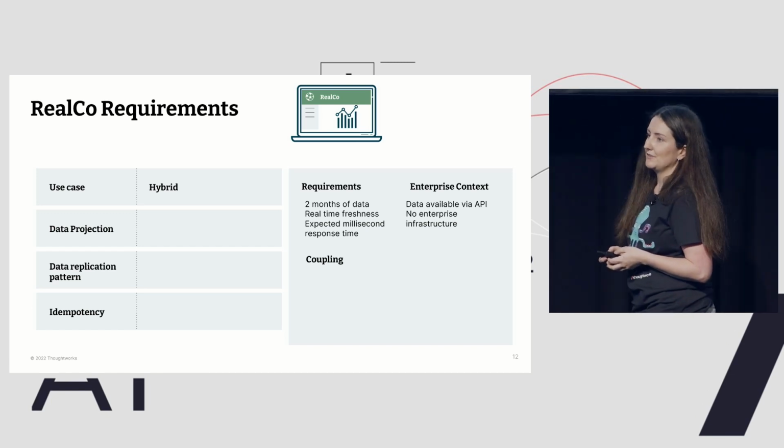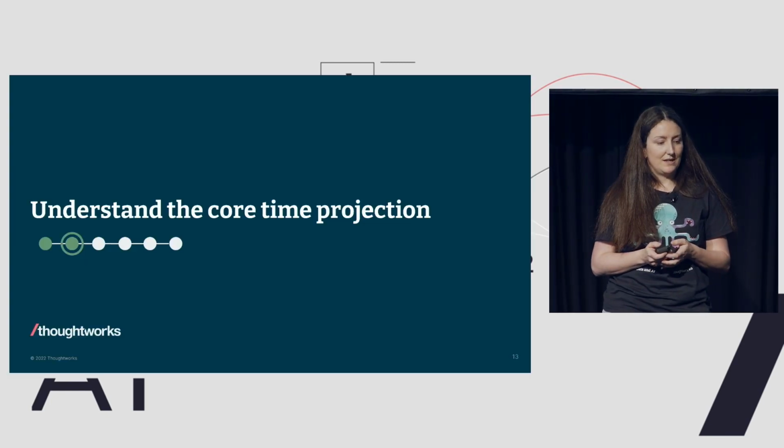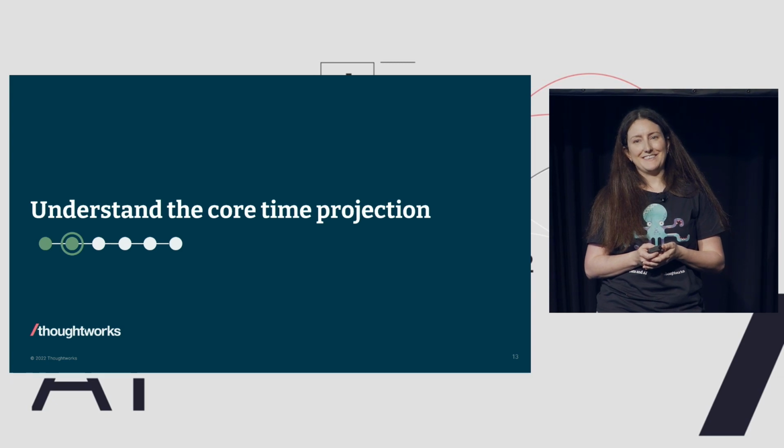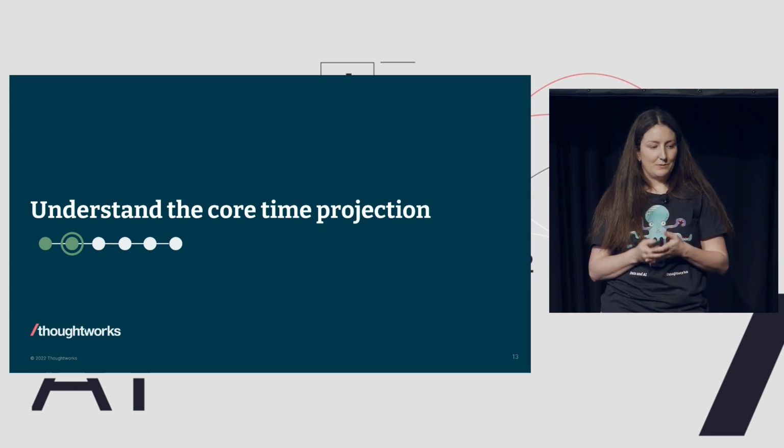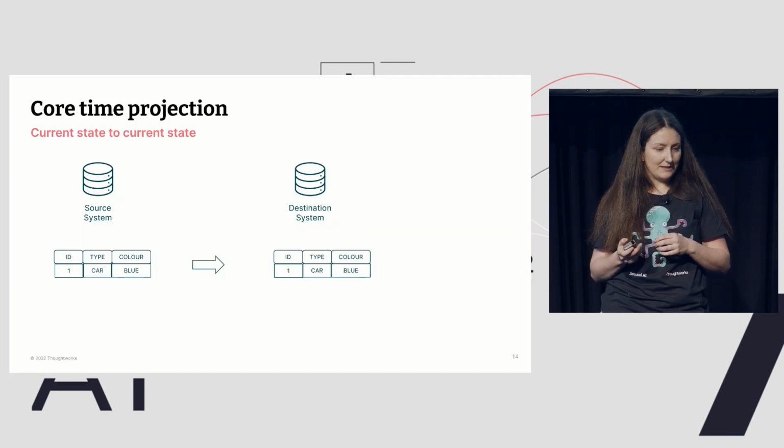The next thing we want to do is understand the core time projection. What do I mean by this? I've sometimes heard this called CDC, change data capture pattern, in a traditional data warehouse, but we want to understand how we have to capture the data. And there's two main ways, and I will talk about them.